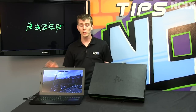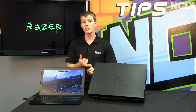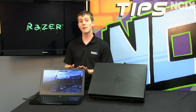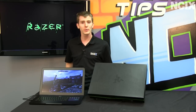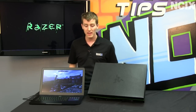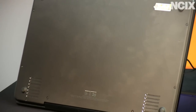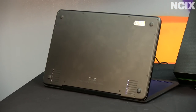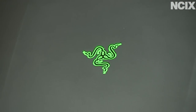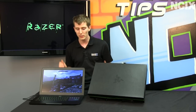Now, there is no denying that this is a beautiful machine. The aluminum unibody design aids with the rigidity of it, the beauty of it, as well as heat dissipation. So we've got a reasonably powerful CPU and GPU here, in spite of the form factor. So there's not a lot of room for big heat sinks, and you have to use that aluminum unibody as one big heat sink. Now, the bottom of the unit has a couple small ventilation holes, but is otherwise very, very clean. On the top of the screen, we see that we've got, again, beautiful plain aluminum and then a gorgeous Razer logo illuminated right in the middle.